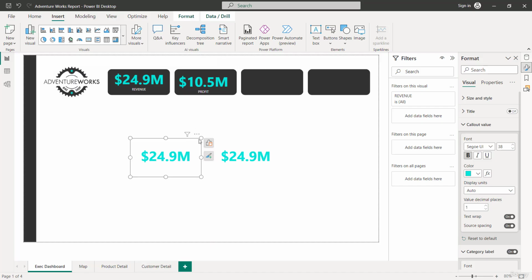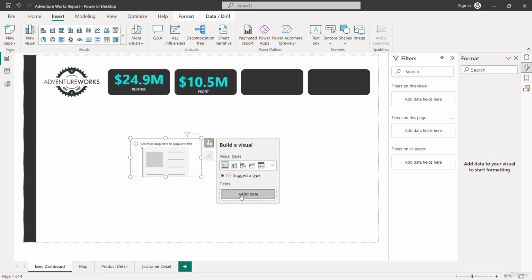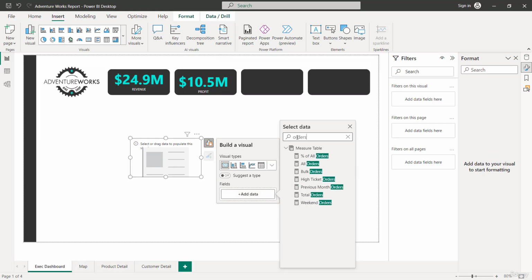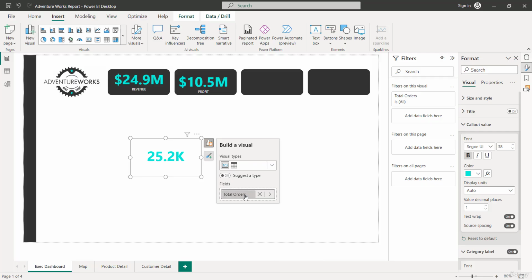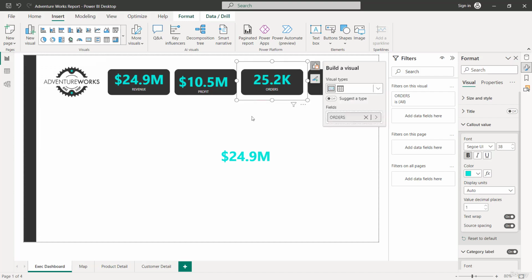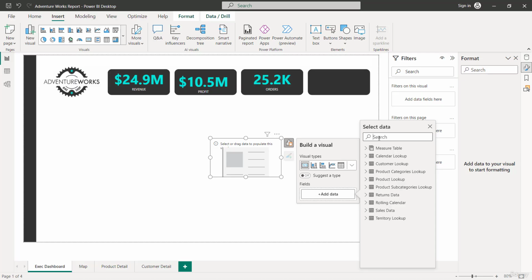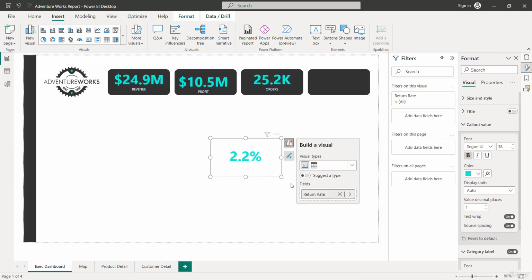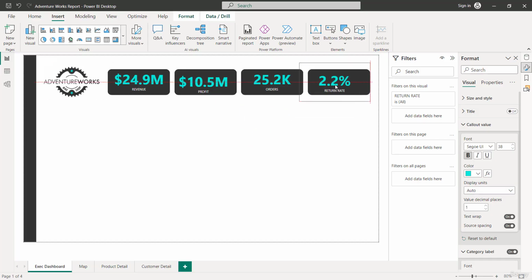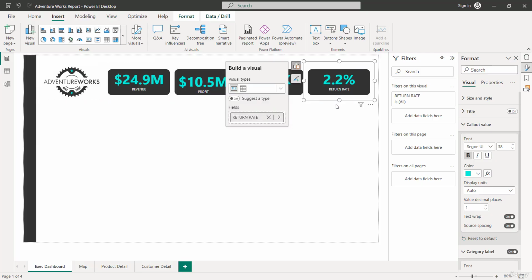And we can go ahead and continue this process. This one's going to show total orders, which is right here. Rename it ORDERS, all caps. Drag it roughly into position here. And then last one, let's show return rate here. So it's a different view of the data that's still helpful at a high level. And oops, not returns. We want return rate, which is right here. Note that it auto formats based on the data type. These all actually look pretty good with that one decimal point level of precision.